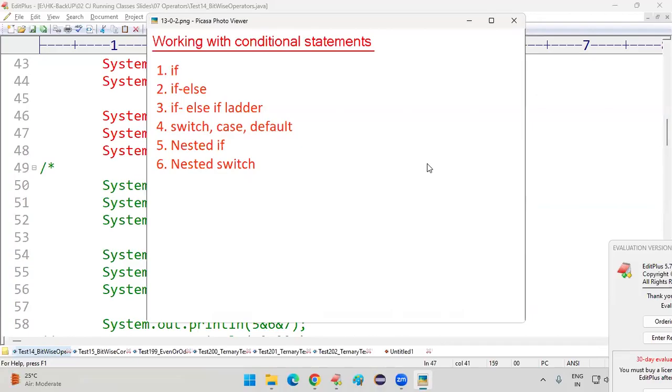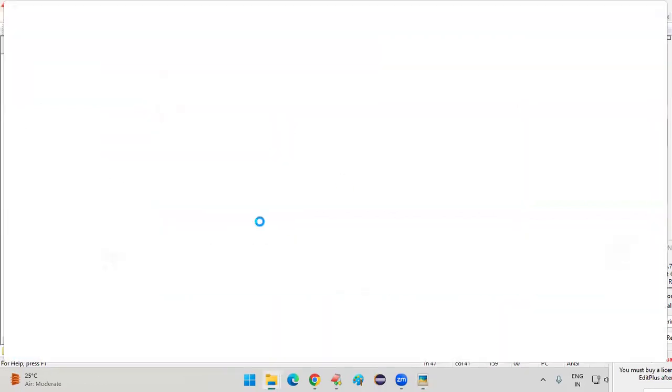Then, if else, hello, is it if else, if else if? The pronunciation is not if else, if else if. Better not to write this hyphen, write a comma: if, else if, and one more you can write, else. Let me write it like this, maybe the pronunciation is easier for you.